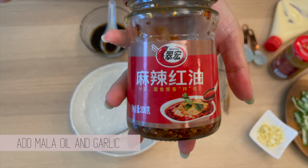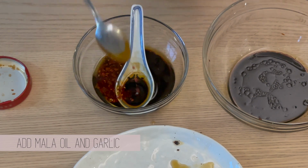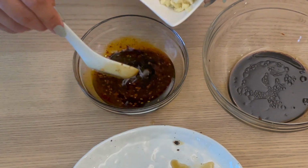To make the mala sauce, add the mala oil and throw in the diced garlic in the sauce base. Add a teaspoon of sugar to balance the flavors out. Mix it all up, and this is all set to go.